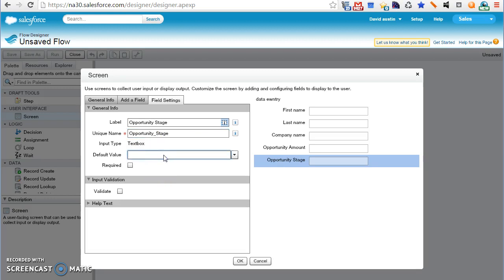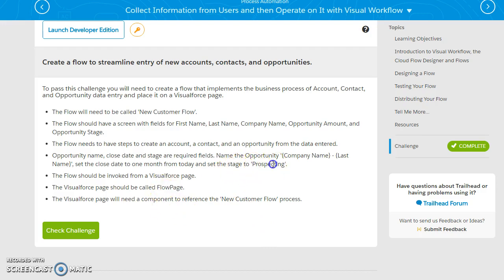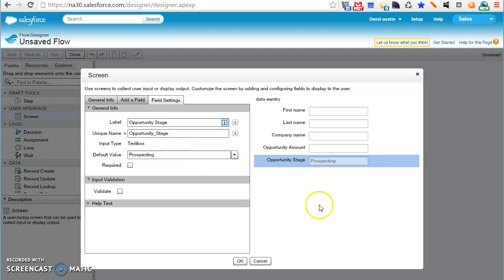We will call that prospecting, since it said it needs to be set to that, so we'll make that the default value.